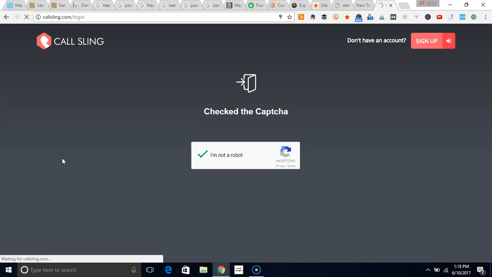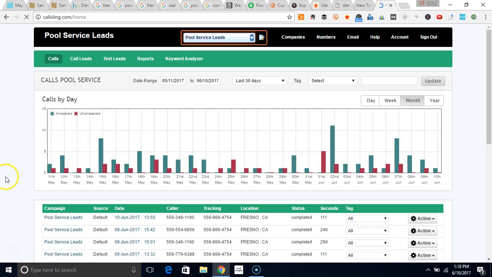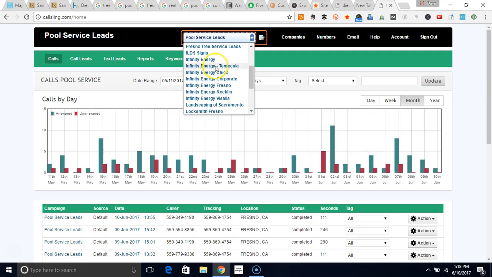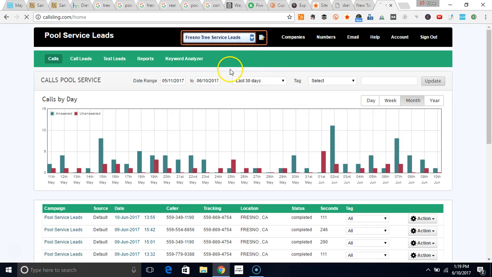It's all about the money, right? And my pool service guy, these are additional leads that he's getting from all his other advertising. We have a unique call tracking number. My tree service guy, 150, however many leads a month, here in Fresno, tree service leads, etc.